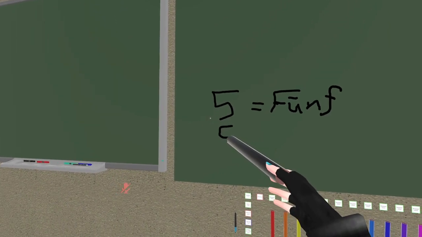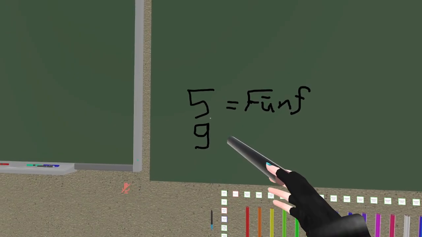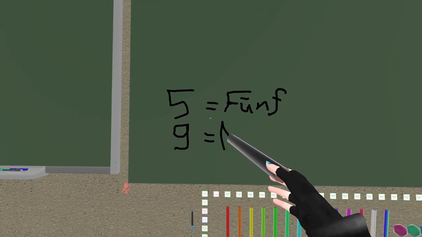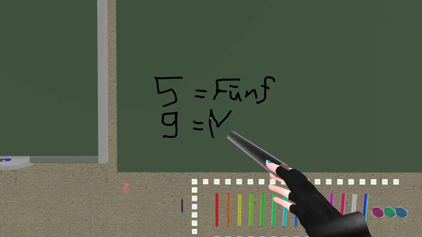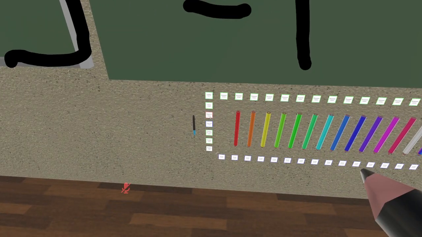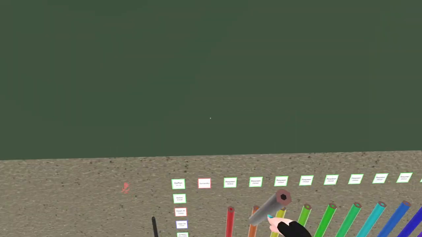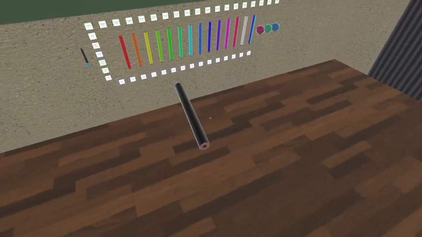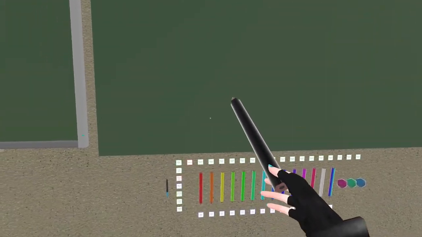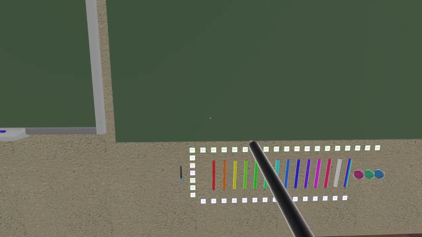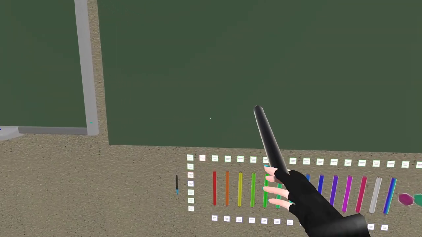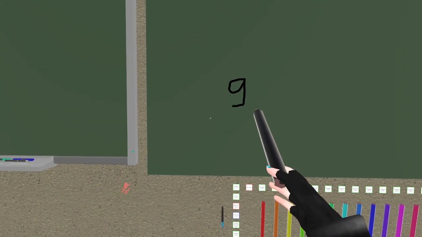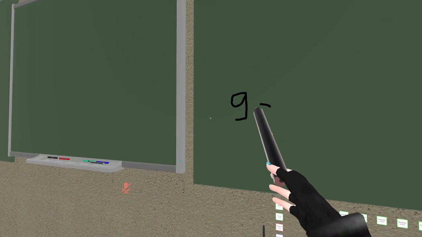And just to be sure for you, number 9 in German would be, oh, that's, yeah, give me that again. Number 9 hatten wir gesagt. 9 equals neun.